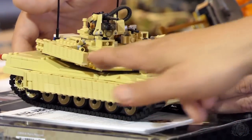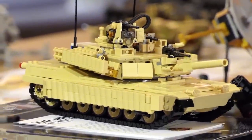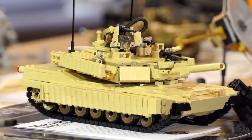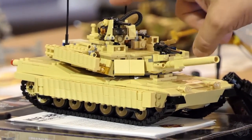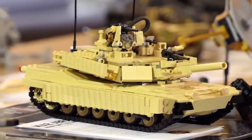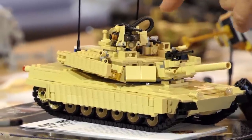The TUSK is the urban armor. It's basically protection against RPGs. You have this add-on armor pack on both the side of the turret and the side of the hull, and the CROWS means the remote weapon system for the commander on top. This particular model comes with an extra M2HB for the main gun.